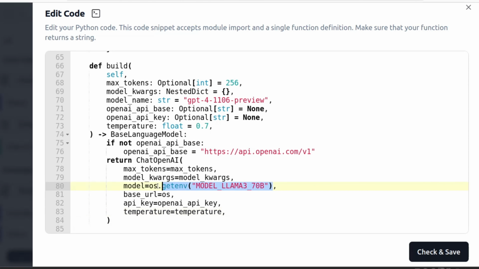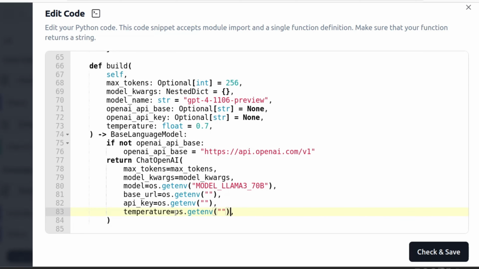So you can see here that I'm working on the chat OpenAI object, which is written by the build function. So you just work on that part. You don't need to touch the rest. Just by customizing this part, you'll be able to have this integration of your OpenAI compatible API.